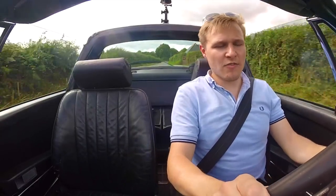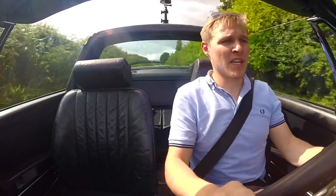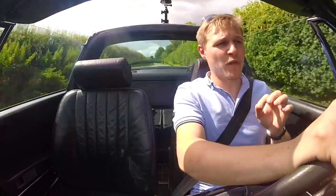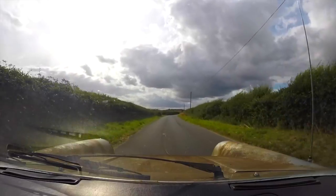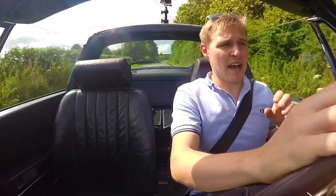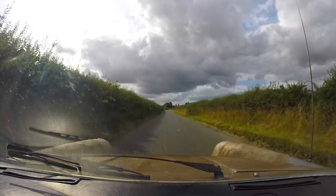Let me tell you why I love this car so much. In this day and age where values of 911s are so sky high — particularly long bonnet cars like this, that's 1964 to 1973 — those cars are now so far out of reach in terms of values, and that is such a great shame because it means only a very few people can actually afford them. The majority of those people are collectors, not all of them, some are enthusiasts, but the majority just have this car as part of a collection. The guys who actually want to own this car for the right reasons — to drive it and appreciate it as a very early 911 — they can't get anywhere near these cars.